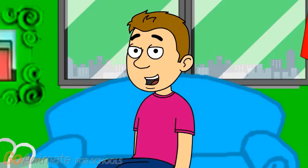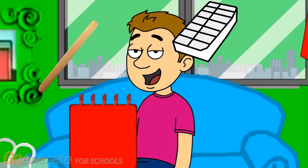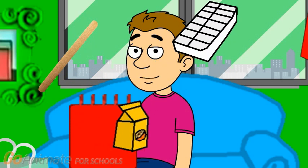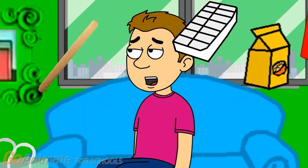Okay. Now that we're in our thinking couch, let's think. So we're trying to figure out what Kipper wants to buy. And our clues are: a popsicle stick, an ice cube tray, and orange juice. So what does Kipper want to buy with a popsicle stick, an ice tray, and orange juice?